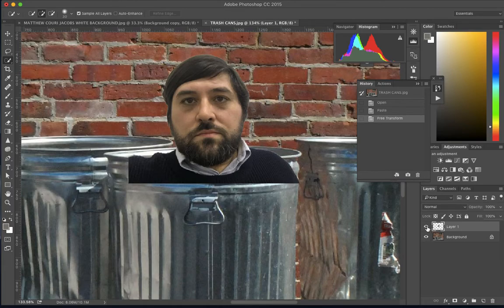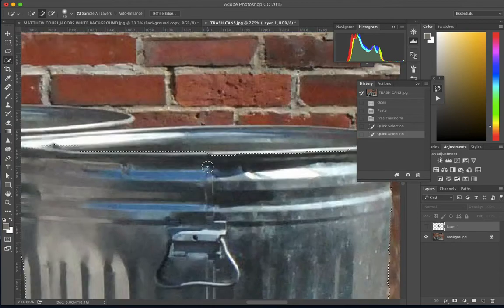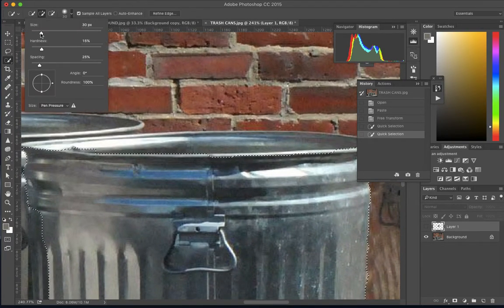So what I'm going to do is make this go away, invisible. I want myself to be behind here. So what do I want to do? I need to use this quick selection tool again. I'm going to try to select this part of the can. Now, this is all the same color, so it's not going to be perfect, right? So we got all this guy here. What we're really concerned about is this line right here. That's the most important.